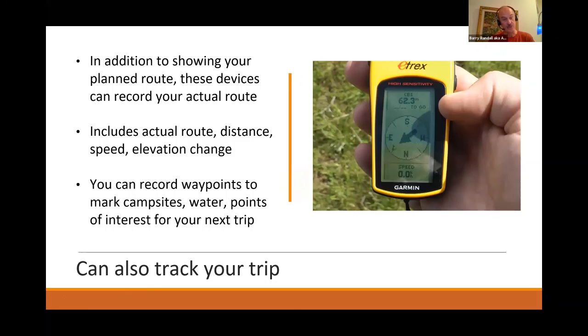What they also do that's pretty cool is they'll track your trip. So they not only tell you, here's your planned route. If you turn on tracking, it'll start dropping electronic breadcrumbs as you go, and it'll keep track of you. So they record your actual route, which means you have your distance, you have your speed, you have your elevation change, you have all this data available to you. And along the way, you can drop waypoints, so you can mark campsites that you see or places with water or just a real cool vista or something, you can mark it. And then when you get home, you've got a permanent record of your trip. Okay.